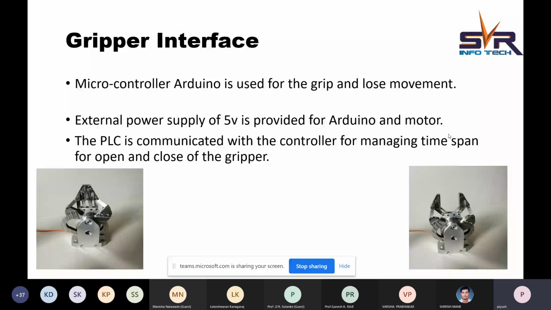The second reason is power consumption. If you try to put a code in PLC, you can do that by putting values of PWM, but it won't rotate in the anti-clockwise direction. For a gripper to open and close, you can open it, but you won't be able to close it with the same code.